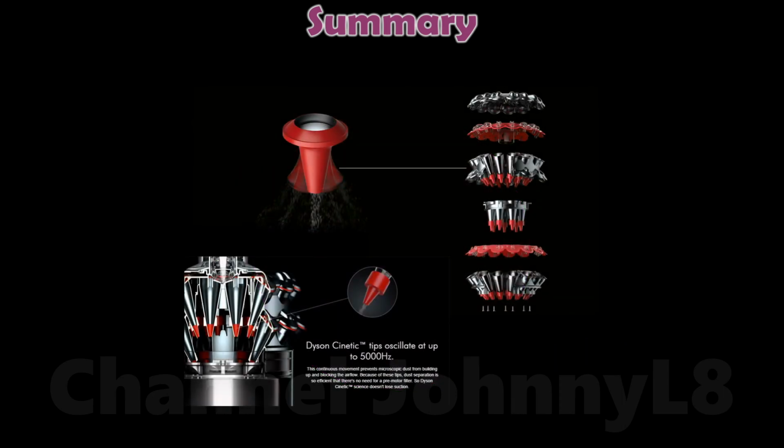Filtration in the best bagless technology is superior to the best that today's commercial bag technology can provide, and the best bagless cleaning performance is shown to be at least as good and in some cases better when considered holistically across all flow types. Bag technology has now been relegated to a niche area for a small minority of users, whilst the rest of the world has evolved and moved on to superior technology without any adverse effect.